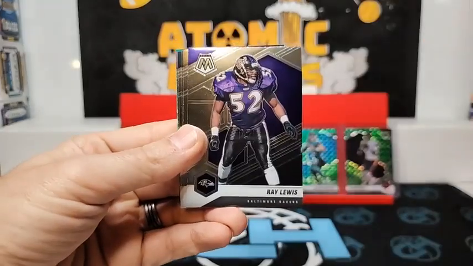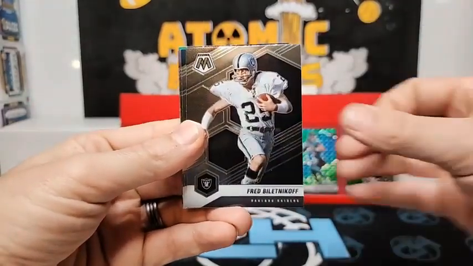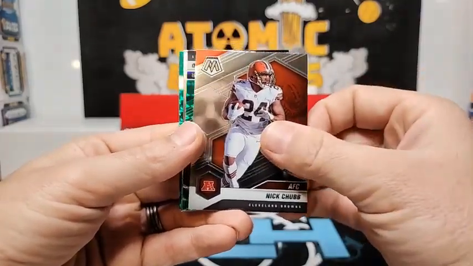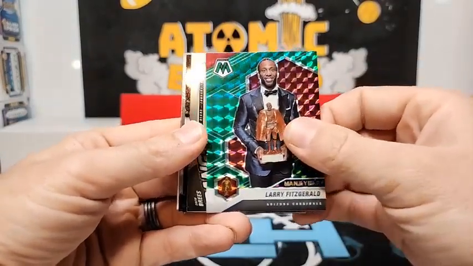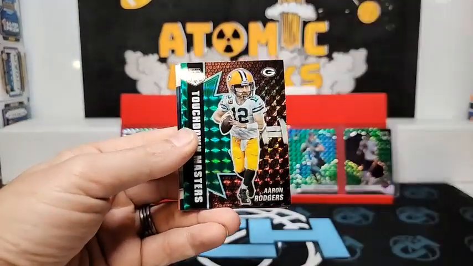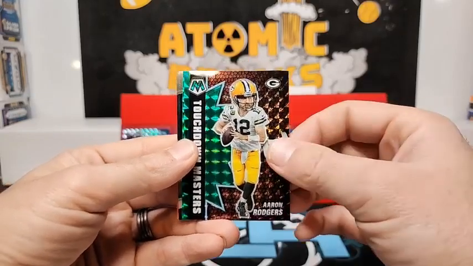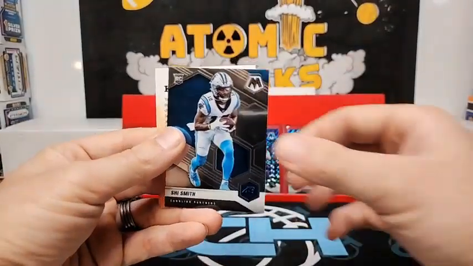Deion Sanders, Ray Lewis, Marshon Lattimore, Fred Biletnikoff, Miles Sanders, Warren Moon Man of the Year, Nick Chubb AFC, Green Mosaic Larry Fitzgerald, Drew Brees Bang, Touchdown Masters, green, Aaron Rodgers with a little color match for the Packers. Another hit for Bryce, the color match. Kene Nwangwu and Shaun Smith.